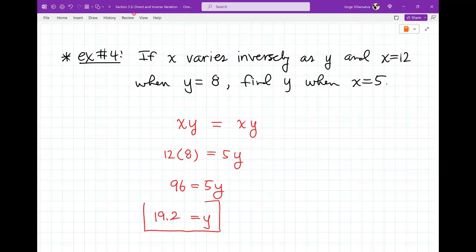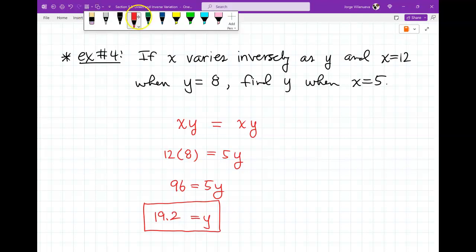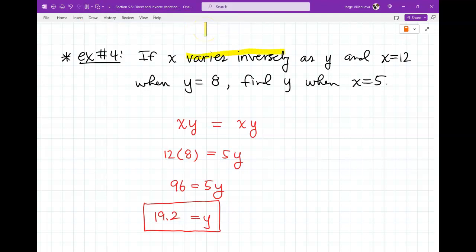Does that make sense that y is bigger than 8 in this case? x got smaller, y got bigger. Inversely related. So I'm just going to highlight that. Those are little clues that when you're doing this work, you're like, oh, that makes sense, so I think I trust my work. My number got bigger when the other one got smaller, right? So pay attention to that.